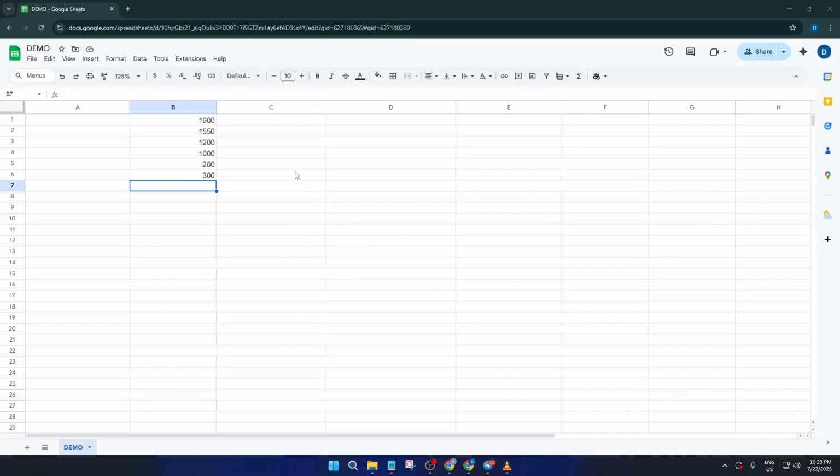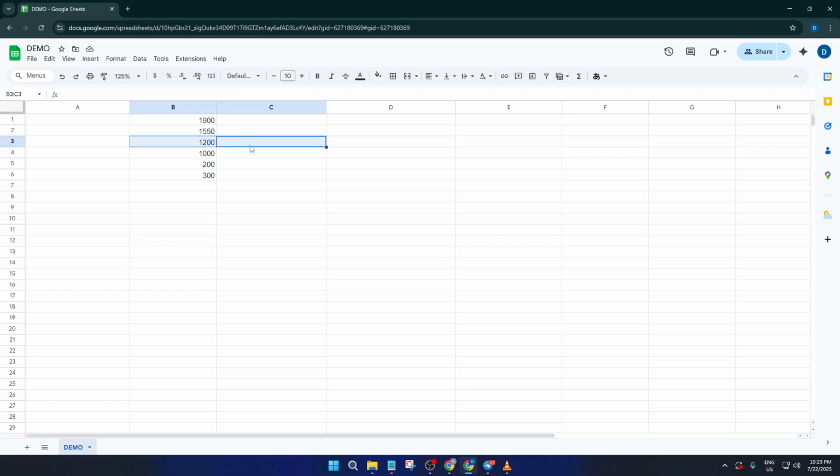Today I'm going to show you a super useful skill in Google Sheets: how to add or remove those dollar signs from your data. By the end of this video, you'll be able to control exactly how your numbers appear, whether you want to add dollar symbols to make things clearer or remove them for cleaner calculations. Let's dive straight into it and get your spreadsheet looking just the way you need.